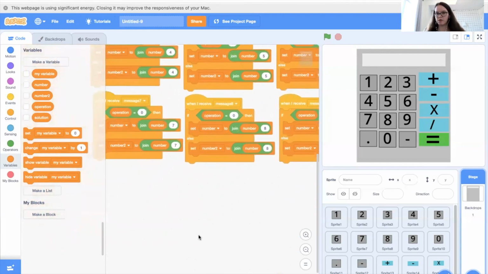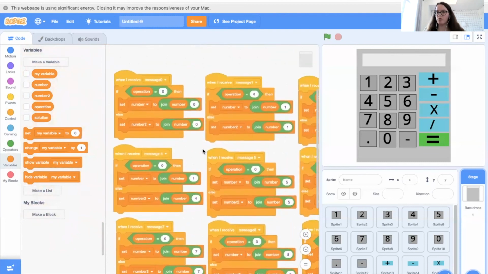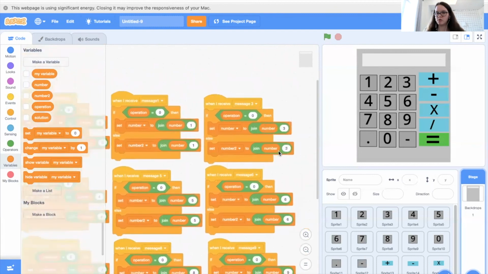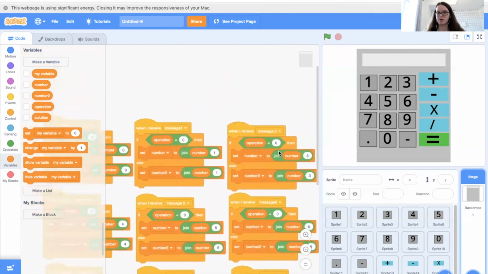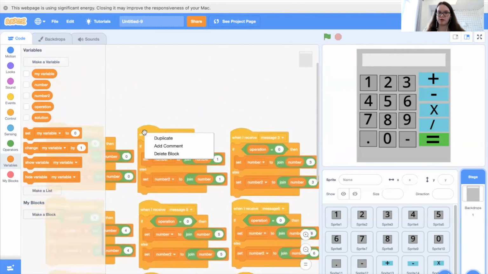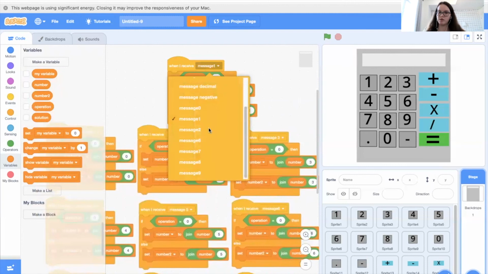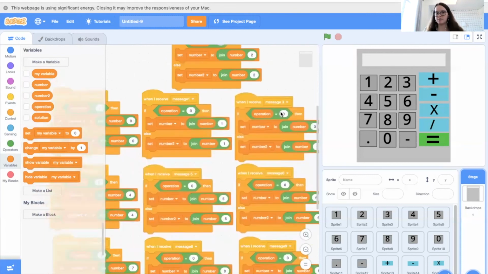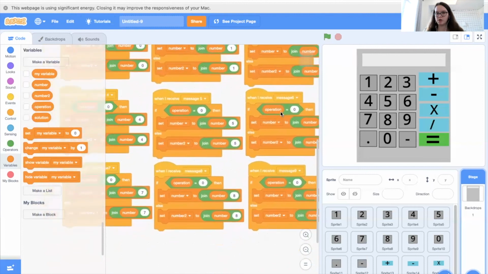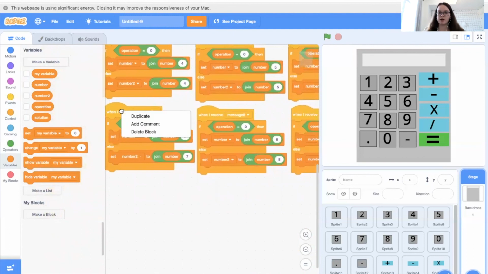So there we go. We have so far 0, 1, 2. Oh, you'll notice that we've missed number 2. I went 0, 1, and 3. So I'm just going to duplicate that. And up here, I'm just going to add in our number 2. So you'll notice it's very hard to keep track of them sometimes. You'll need to double check and make sure that everything's right. So we have 0, 1, 2, 3, 4, 5, 6, 7, 8, 9. And now we're just going to need our decimal and our negative.